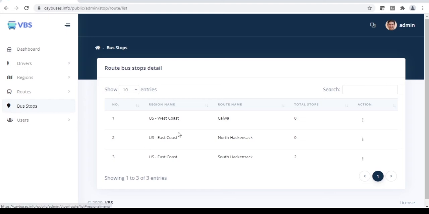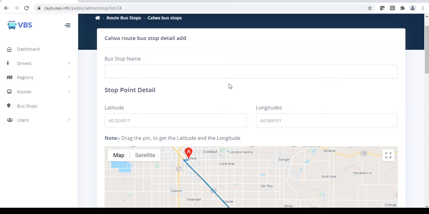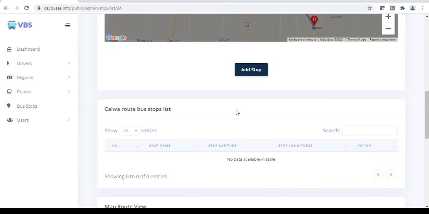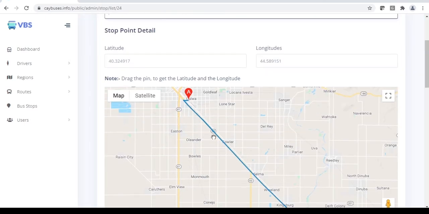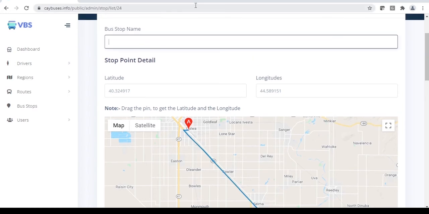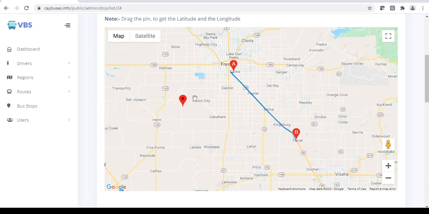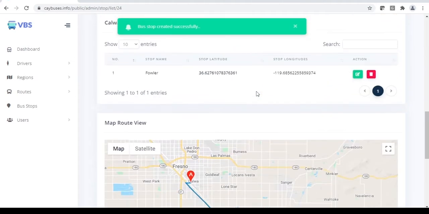By following actions, we can add a new stop that I'm going to call Fowler. We're going to place our pinpoint for the bus stop and add stop. We can now see the Fowler bus stop was added to the number 1 bus route.